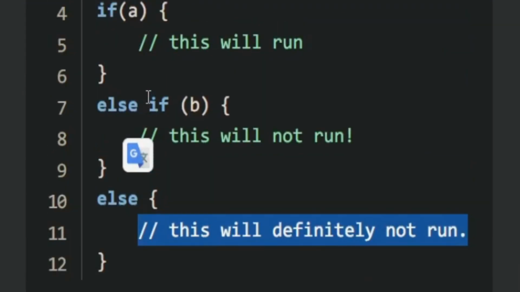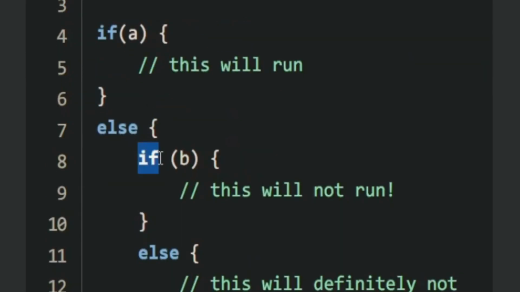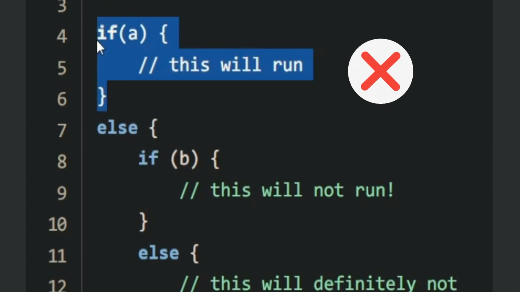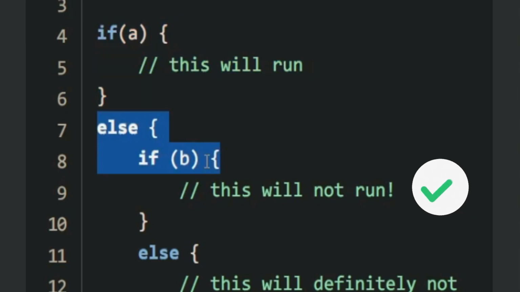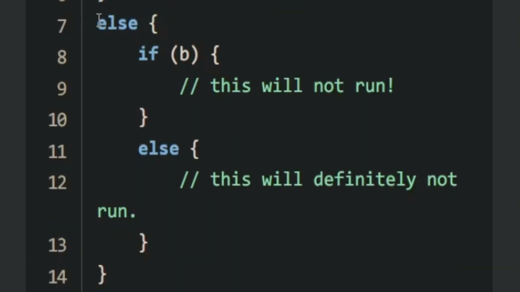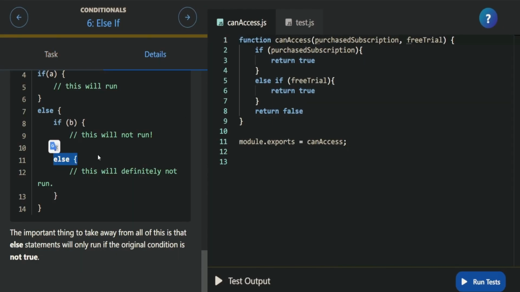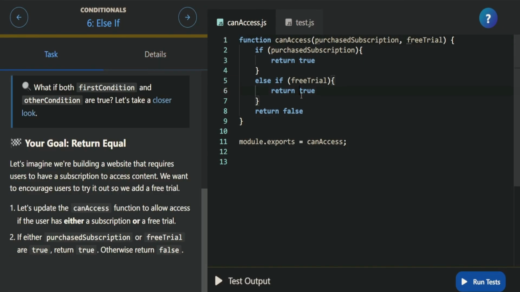Because if you expand this else if, what is happening here is you are writing else and then inside that an if statement for B. So if the first condition is false, only then this else block will be executed. But since here the first condition is true, we will not check the else part. Yes, if it was just if B, then we are definitely going to check it. But since it is else and then if, we will not check it. So handle the else if construct very carefully. This is a side effect that you can expect from the else if.